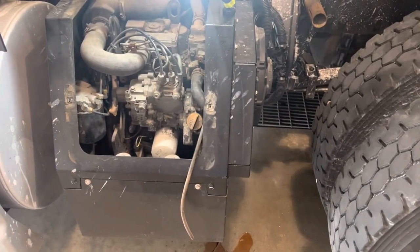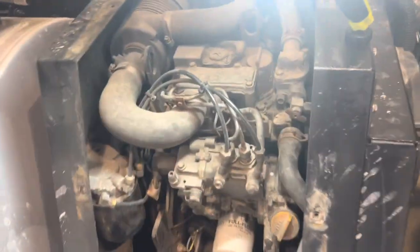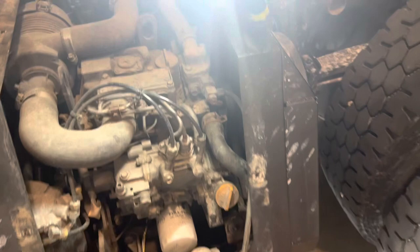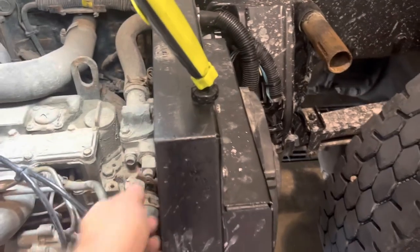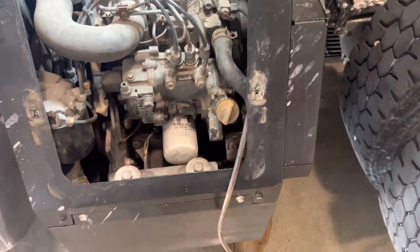All right, we got this all put back together. I haven't put the fan cover on or the quarter fender, but as you can see, we got the new radiator all bolted up in there, and we're gonna start it up. Of course, I turned the water back on up under the hood. Now here's this little valve. This is the important part. If you don't know how to do this, this is just gonna start and shut off.